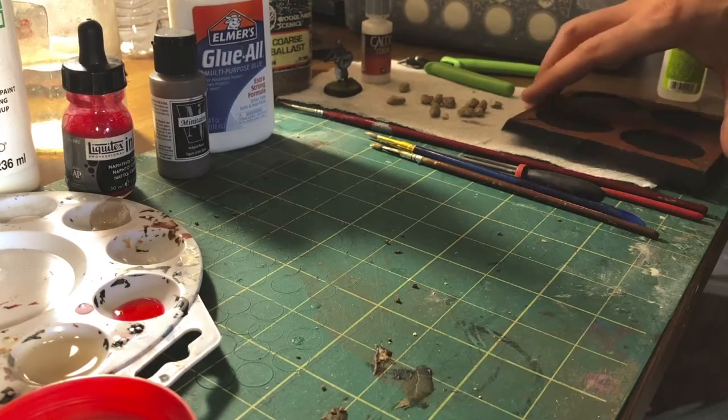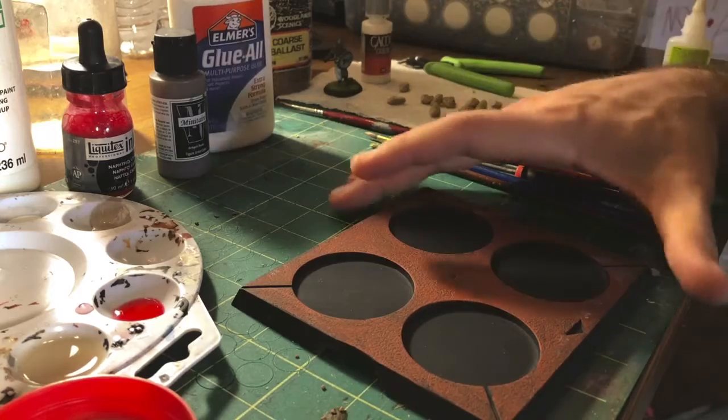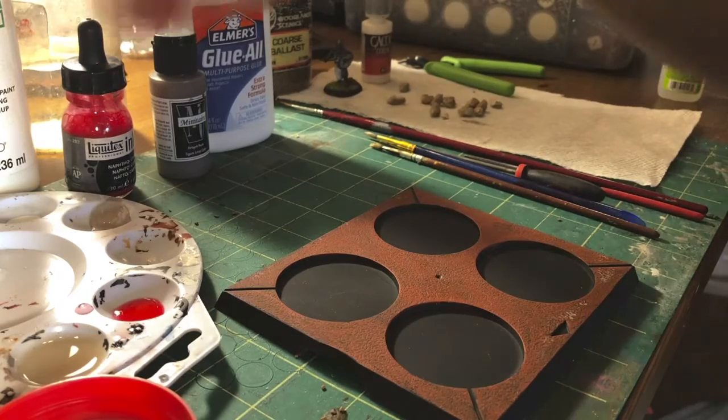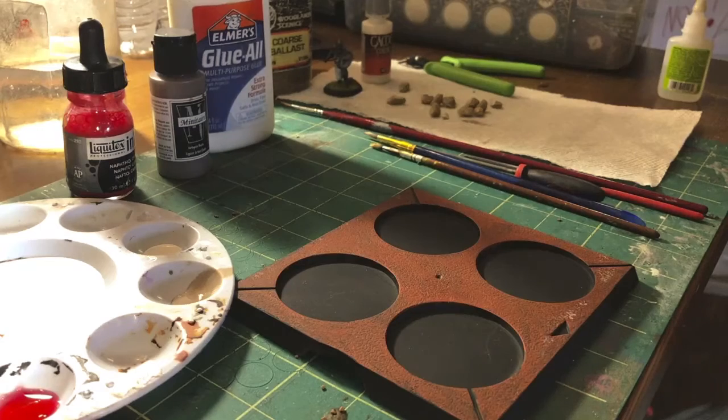Alright, so enough of my chatting to you. We're going to go ahead and go over how we're going to prepare the movement tray, and from there you can extrapolate, of course, how you want to proceed with just basing. Because you guys don't really want to watch me doing it over and over and over again.